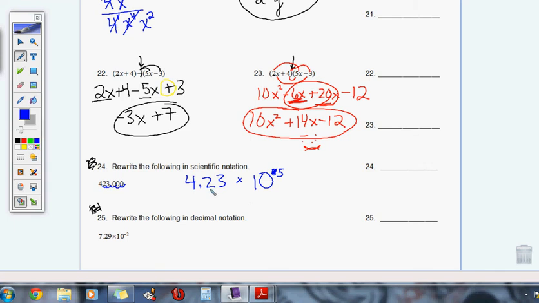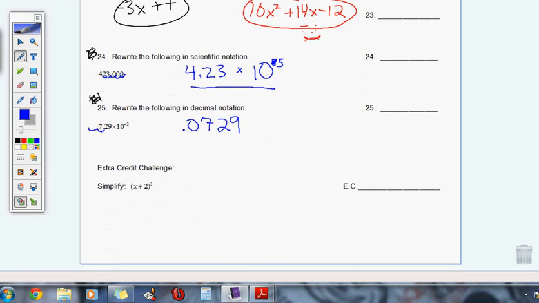Positive 5. What we want to notice is this right here, if I were going the other way, we would make it a very large number. And that's what we started with. So just make sure your answer is really kind of matching up with what we had at the beginning. This one here, most times we don't tend to make too many mistakes on these ones because we have, for some reason in our background, know that a negative exponent makes us move this decimal to the left once, twice. Well, if I move it twice, I'm going to have another 0 as a filler in there. So 0.0729 is the answer in decimal notation.